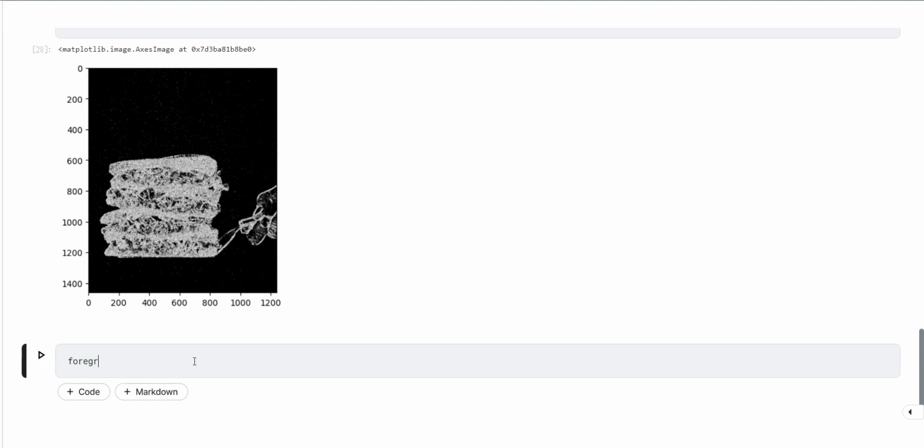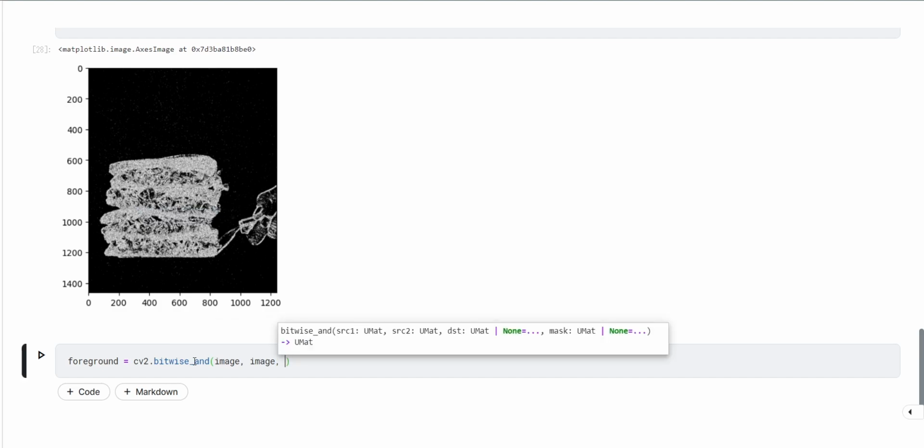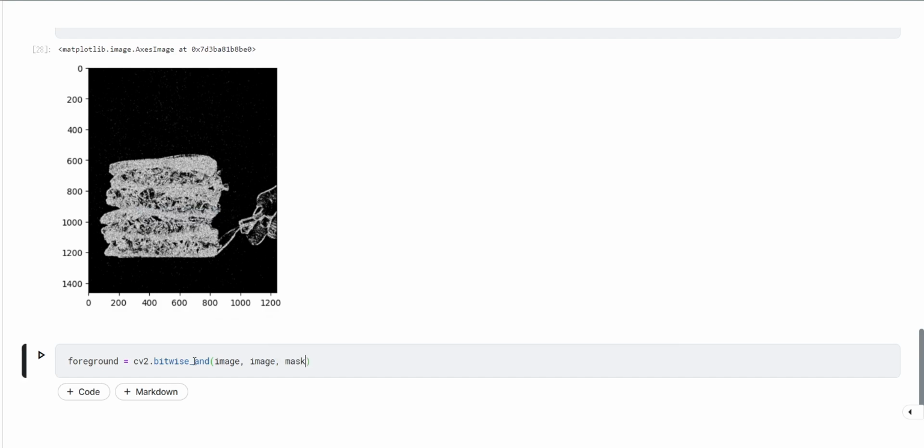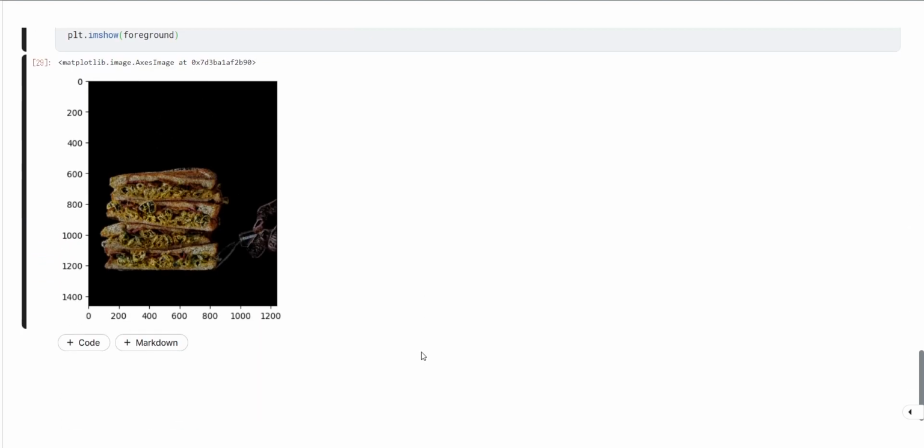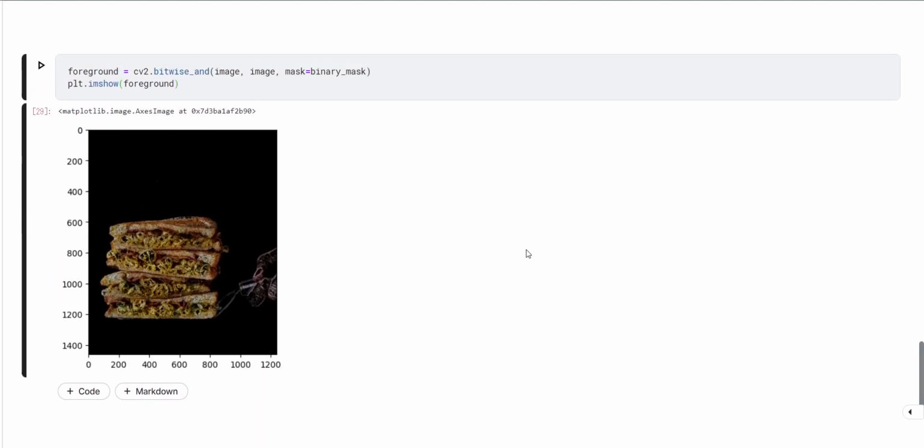We can do that using the CV2 bitwise function like this, and we specify the image twice, and the mask is the binary mask we have just calculated from the previous step. And now if we print it, we will have the foreground object. Thanks for following this tutorial.